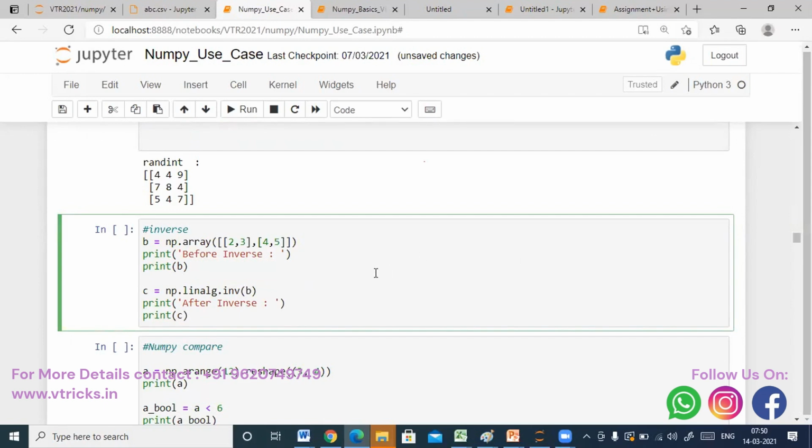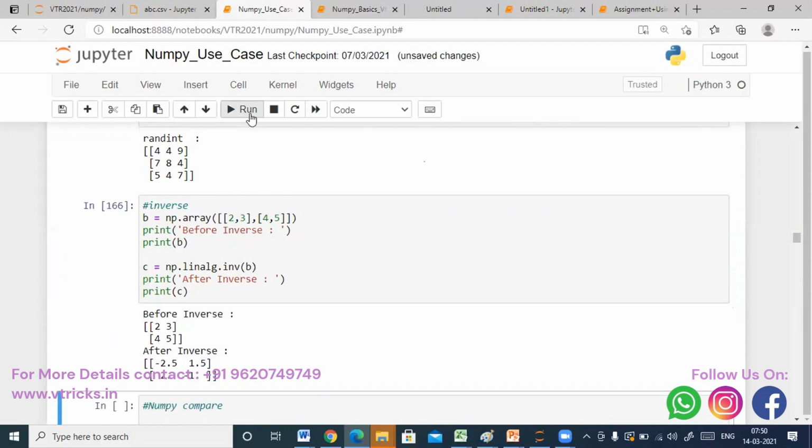And here we have np.array. We have 2, 3, 4, 5, 6. So I'm finding the inverse. Okay, so how to find the matrix inverse? If you know, good. If you don't know, don't worry. We'll just revise a few concepts there. How to do matrix inverse we'll do, and that is not a big deal for us.